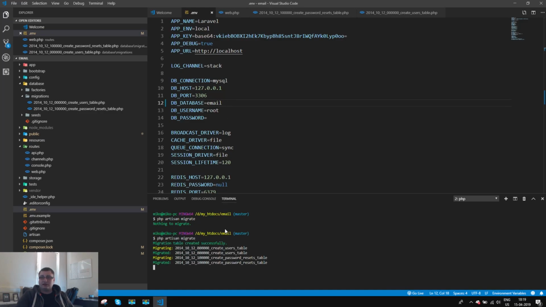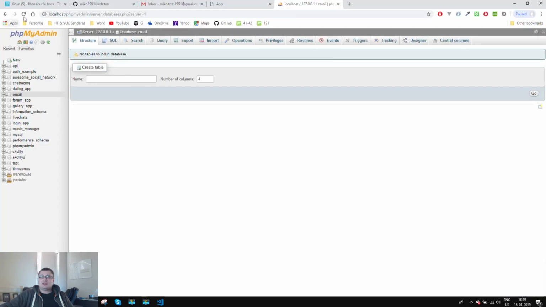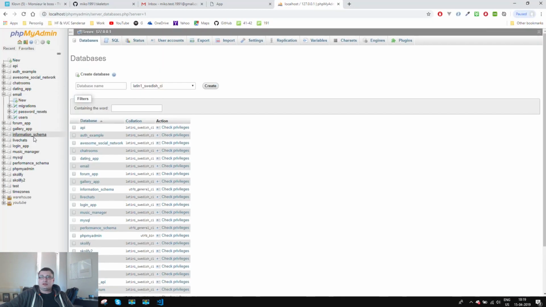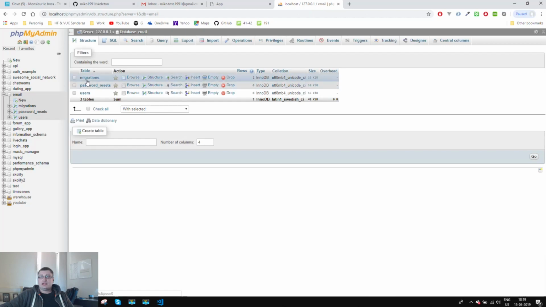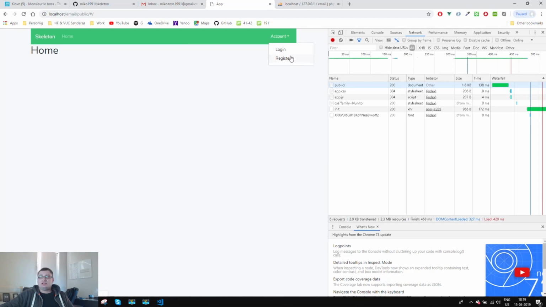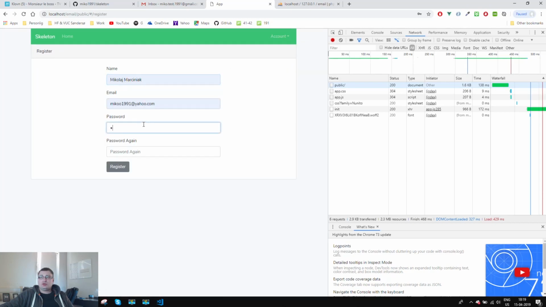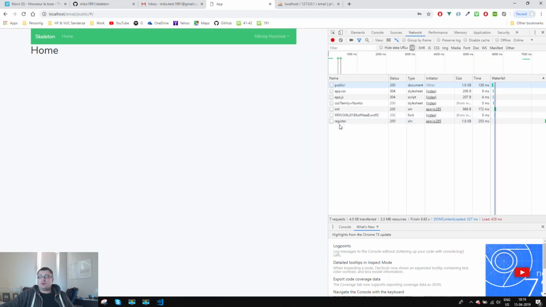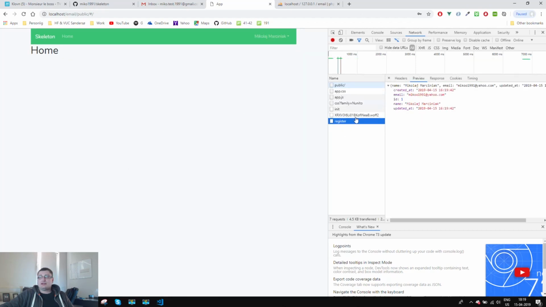Let's migrate again. Now it's migrated. Let's take a look. Here we go. So basically with this skeleton, now we can register an account. Now we register, we can see that our data is populated.